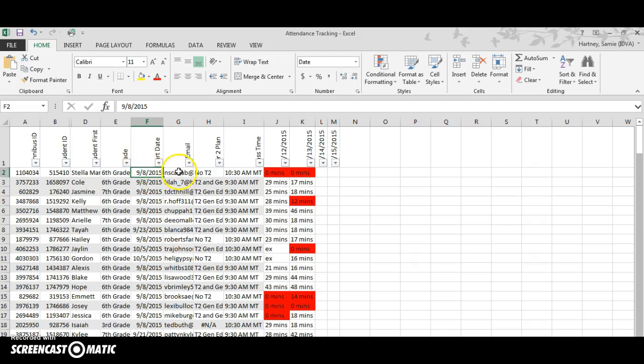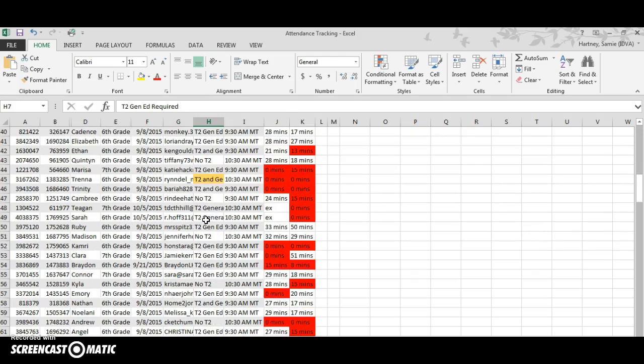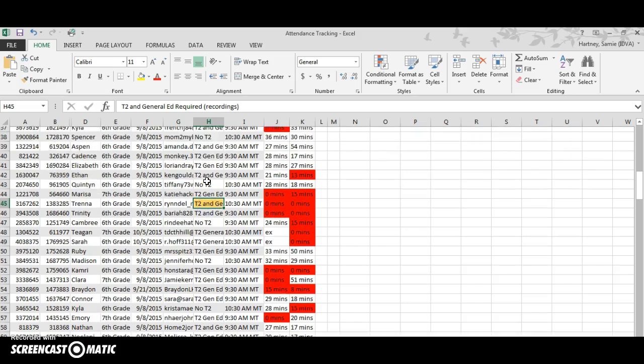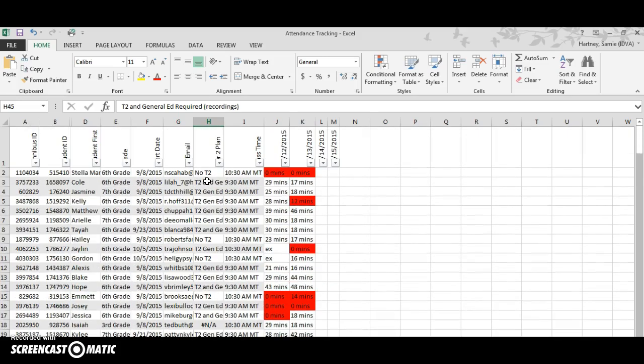on columns. I have the Learning Coach email just in case I want to do a merge with this at some point. I just copied this over from my gradebook. I also merged in Jenny's Tier 2 plan for each of these students, so when they email me, you know, I missed this class or whatever, I can quickly look over here and see if they're even required, if they're allowed to do recordings. I even went through and highlighted those that were allowed to do recordings, so I would know that I should be expecting K-mails from them. And for me, I put the class time in just because I'm still getting questions about class time.